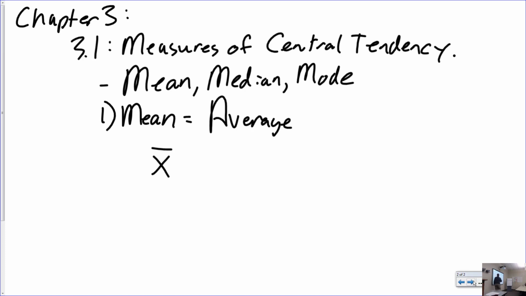Now, one of the other things that you have to work with is the definitions of things written the way statisticians and mathematicians like to write them. Okay? So I'm going to write for you the mean as written by a statistician or a mathematician. That is how a math guy or a stats guy will write how you calculate the mean. Now, what the hell is all that chicken scratch?